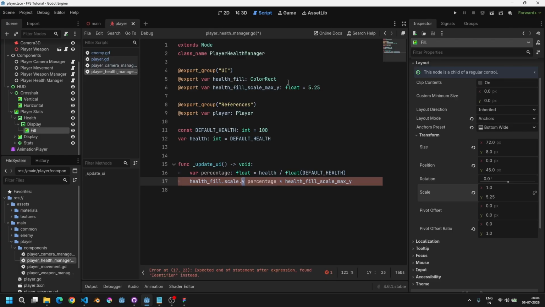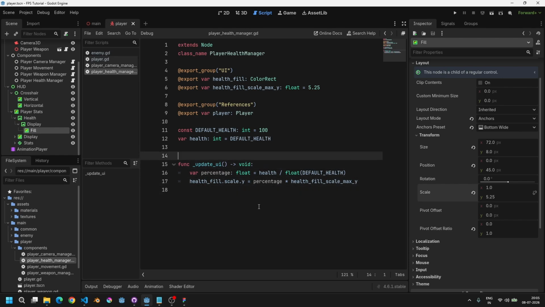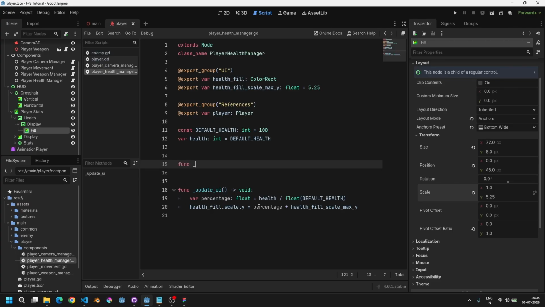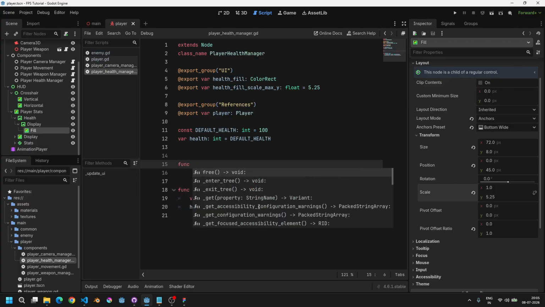Okay, it didn't show the autocomplete, so I was a little bit confused. Yeah, so this is it. So that's the code for updating UI. We can check it out. So we will not call ready.